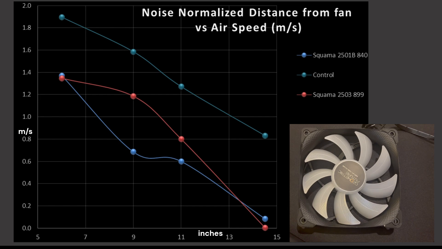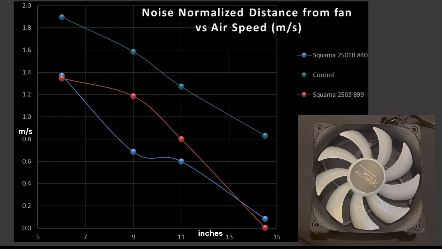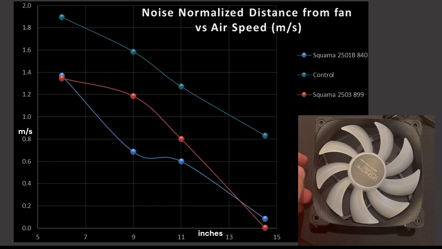When you're taking a look at what kind of fan you actually want to buy, you want to first determine what size case you're going to be putting these fans into. Let's see how it compares against my control fan. This T-line is my control. It is three parts A12 inch 5 to one part A14. In general, 140 millimeter class fans tend to do better at the 11 and 14.5 inch mark, while 120s tend to do better at the 6 and 9 inch mark. There are exceptions to the rule, but in general, this is the case. And I blended those two fans together, normalizing them, because I wanted to get the best mix of both worlds. So it's not the peak at the 6 inch mark, not the peak at the 14.5, but it's a good generalized performance mark. Fans that are over it would be considered very good. Fans that are underneath it would be considered not as good.